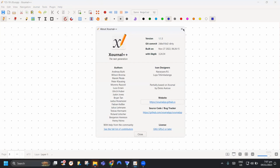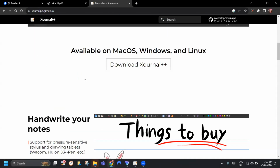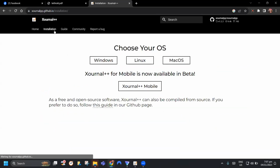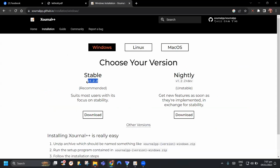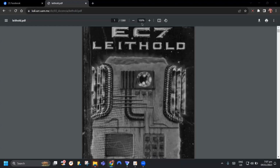Okay, kaya pala. Oh, yung version ko ay October 14, 2023. Wow, okay. So, kaya pala magkaiba yung options natin. Wow! Journal is available for mobile now. Pakita ko lang kung bakit pino-point out ko. Pwede mong i-install yung version na bago, pero wag ngayon, kasi ginagamit pa natin. Gusto ko lang pakita yung isang feature na gagamitin natin sa physics.